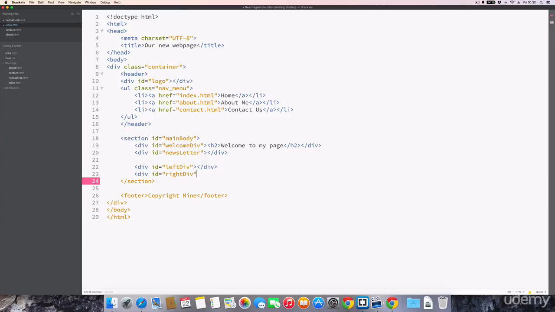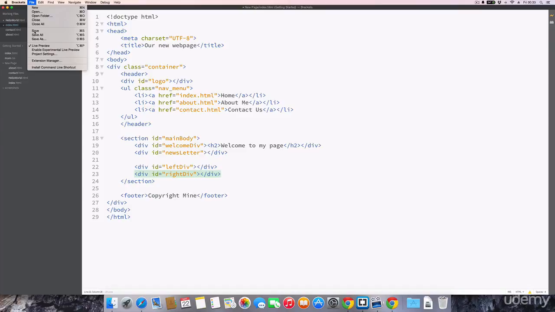What these are going to be are just two sections, two divs, if you want to call them that, div sections. They're going to be two blocks on the page where I'm going to be putting information or pictures or whatever. This is just sectioning up the page, to give you a nice idea of how you would actually section up a page. You can have text or pictures in either one of these sides. We've got a nice newsletter section here where people can sign up, and we've got a nice welcome section there.